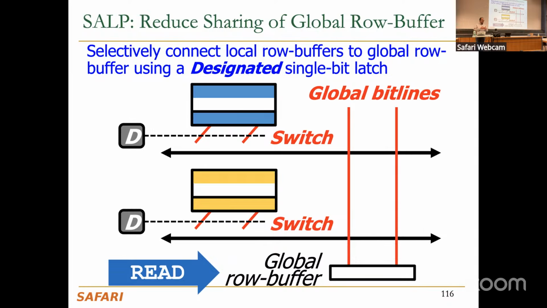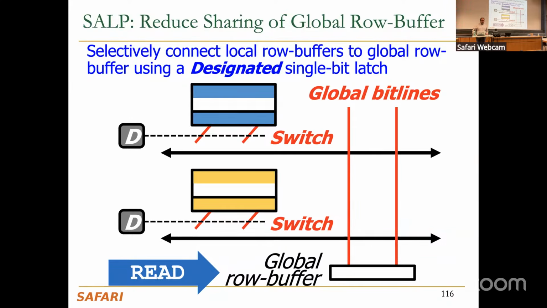However, since the next request is for another row, which is B, and B is in a different subarray, you need to close that subarray. So you close that row, meaning that you pre-charge that subarray, and then you activate another subarray. So you need to do this activate, pre-charge, activate, pre-charge all the time in order to address these read A, read B, read A, read B access patterns.